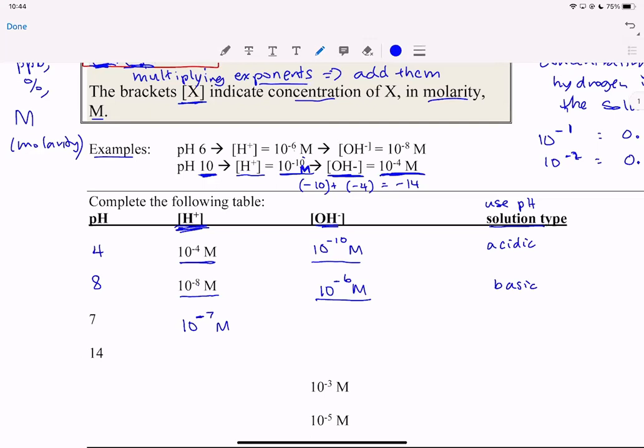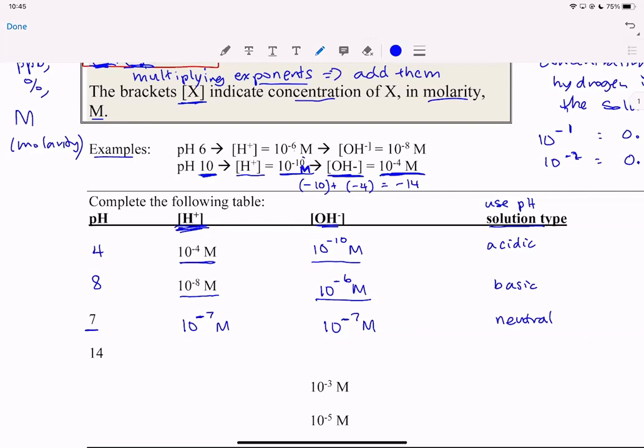So this hydroxide also needs to be 10 to the minus 7, because those two -7s are how you get to -14 added up. And then looking at the pH, this pH of 7 is exactly equal to 7, a neutral solution. Only when it is exactly equal to 7. So not 6.9, not 7.1, but only exactly equal to 7 is the definition of a neutral solution.